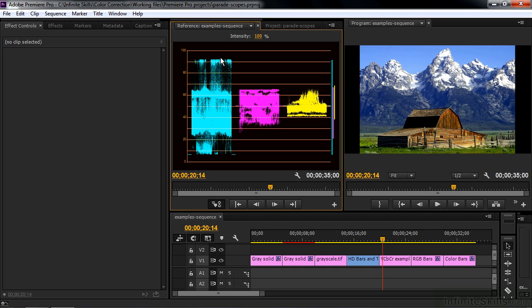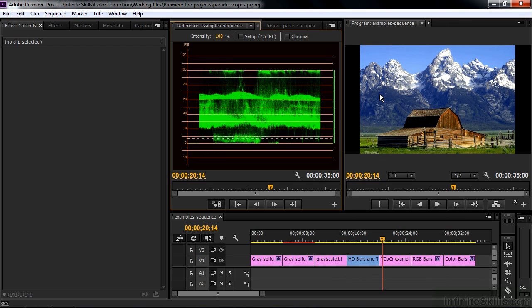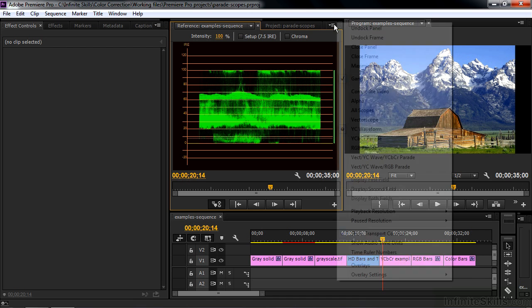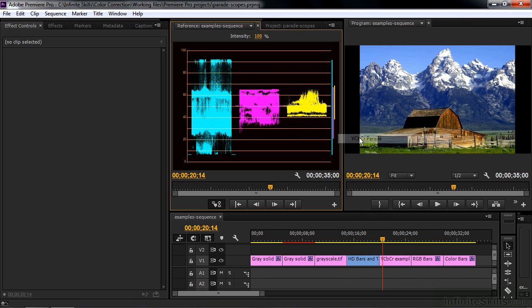It's just stuck there. If I go to the waveform monitor by clicking on this and going to the YC waveform, you'll see that this image goes all the way from 0 to 100, which is good. It's a well-exposed image, properly exposed to the full range of luma. So the YCbCr Parade scope is not working properly in terms of luma. Go back to that one. Nevertheless, again, it's a good academic exercise to see how it works.